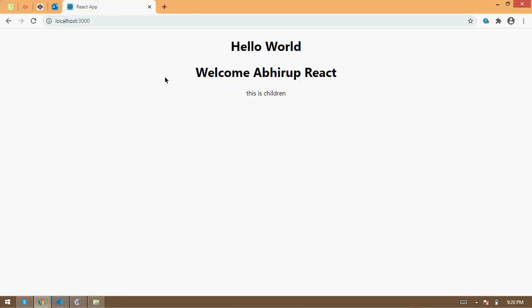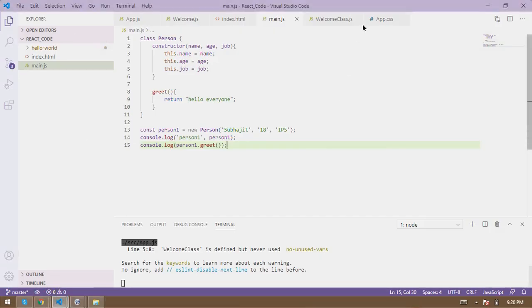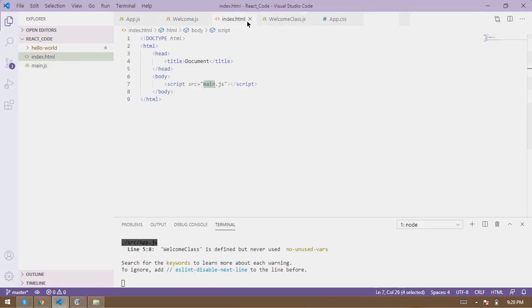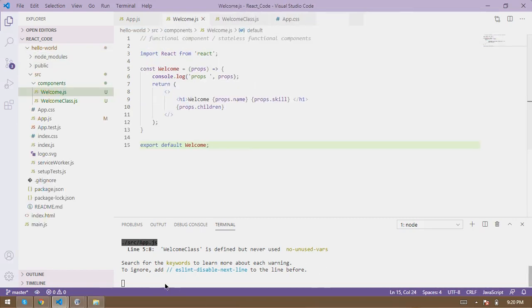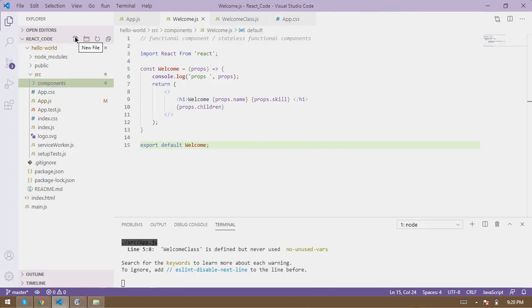Now we are moving forward in ReactJS. I'm going to close these two files as we don't need them right now. So today we are going to discuss state. So let me create one file for state. I'll create a file and name it message.js.